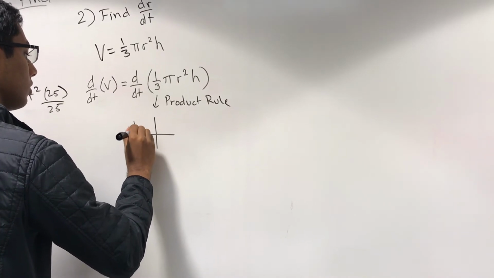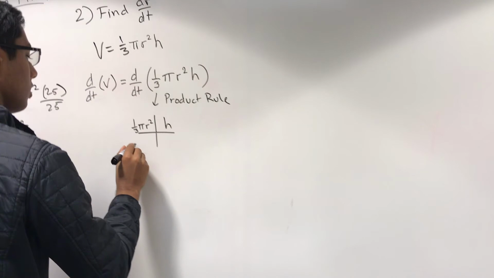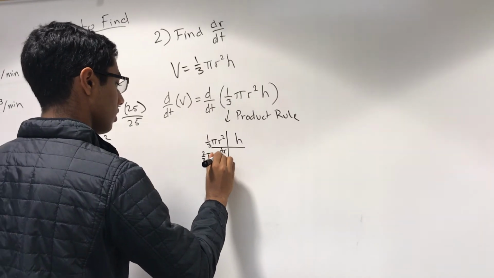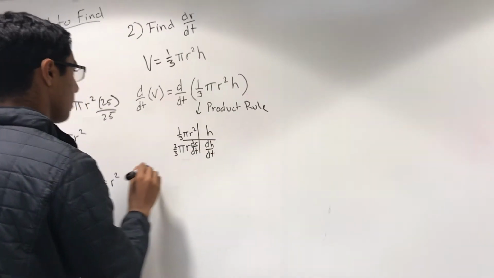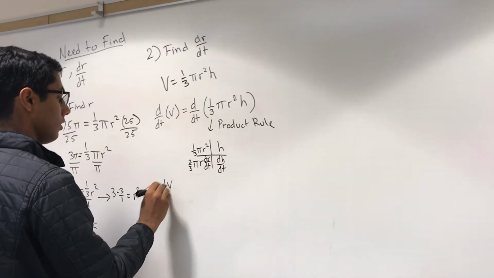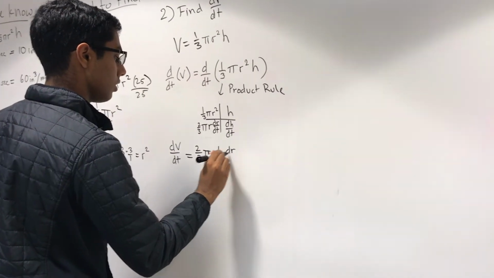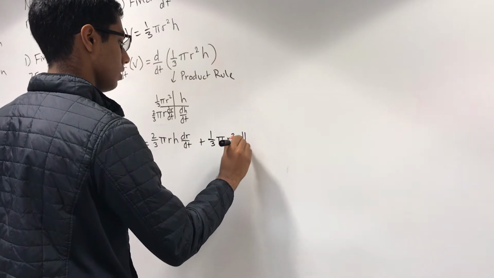So first, you would isolate both of these terms. The first term would be 1/3 pi r squared, and the second term would be h. So let us create a little table to show this. On the top left, we have 1/3 pi r squared. So we would bring the 2 down, so it would be 2/3 pi times r. We'll subtract this exponent, so just r to the 1, which is just r, times the derivative of r with respect to time. On the left, the derivative of h is just dh/dt. You know that we have to add the terms together. The new equation would be dV/dt equals 2/3 pi r times the height times dr/dt plus 1/3 pi r squared times dh/dt.